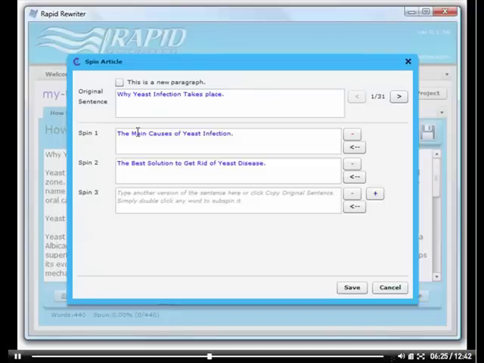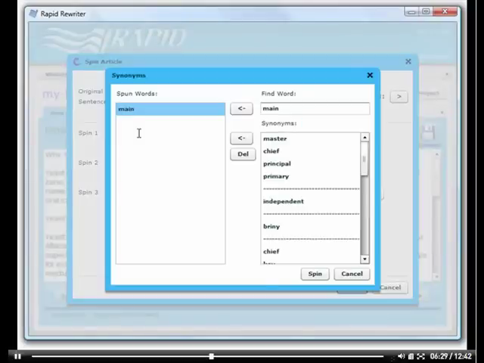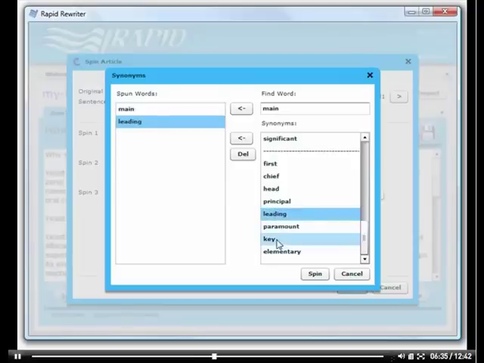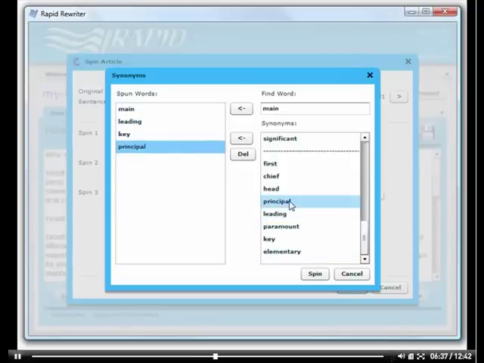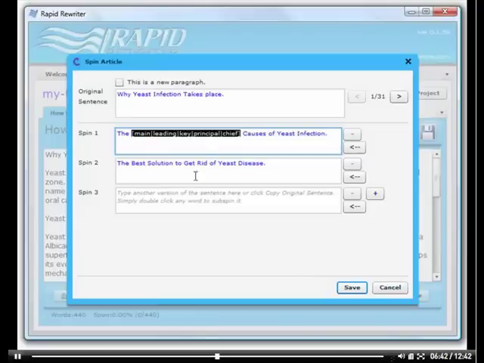So I can just do that by double clicking on any word. I can click on main, and the thesaurus pops up, and you'll notice here it's given me a selection of words. So instead of having the main clause, I might have the leading clause, the key clause, the principal clause, the chief clause. Then I click spin, and then it's embedded variation on that word. So make sure you do all your sentences and then all your words, not just one word. Do as many as you can.